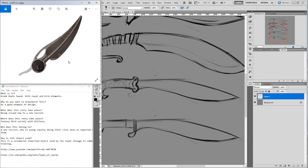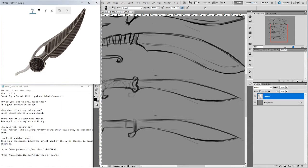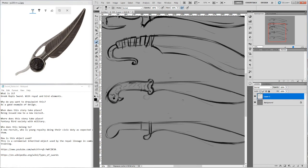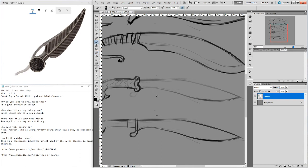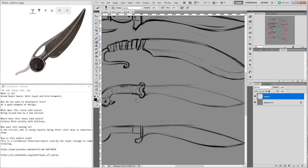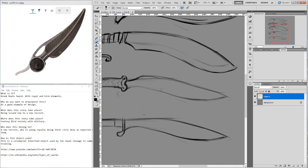I could try something feather shaped like this. It's a little uncomfortable, I think, for this type of weapon, but what the heck, let's give it a try. Oftentimes, if I'm going to draw right over something I have, I'll either take that layer and reduce its opacity entirely and draw on a new layer, or I'll just erase out a little bit initially. So let's see, if this came out and then down like this, like that feather does, and then this one came out and then came back up like that.